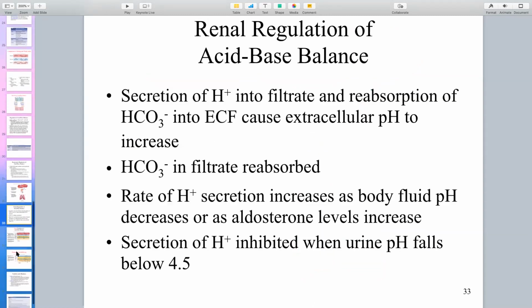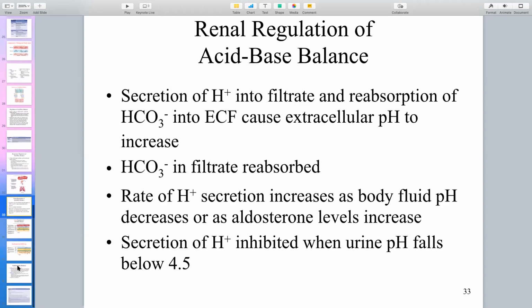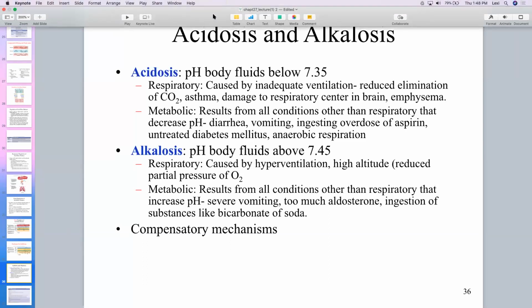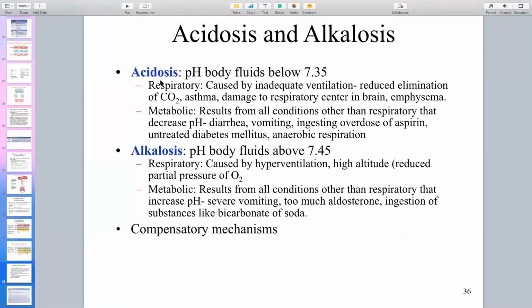So let's talk about what we kind of mentioned: alkalosis and acidosis. Now, for some reason, when I try to go through my other notes, I want you to review the notes specifically on the acid-base addendum, and it should be a little bit better than what we see here. But when I try to open it up, it doesn't open in this window for some reason. I can't share it, so I will just use this for now.